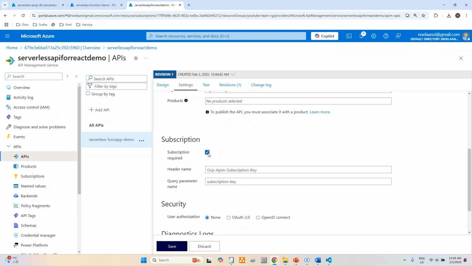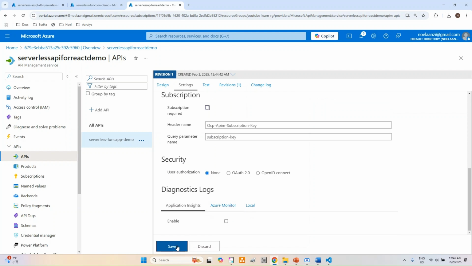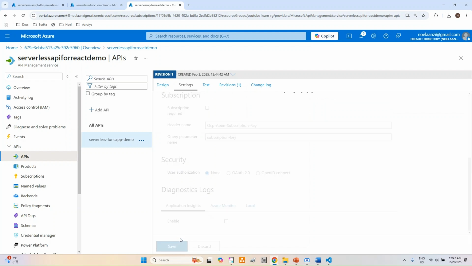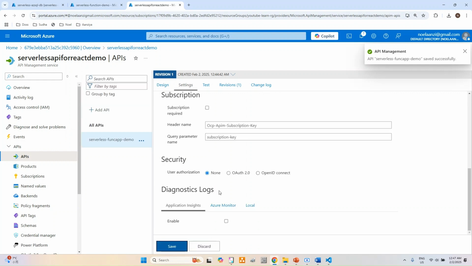If this checkbox is enabled, we need to pass the subscription key in the header. I don't want to pass this header, so I will uncheck this one. Yes, and click the save button. Now we have created the API and imported the function app into this API management.